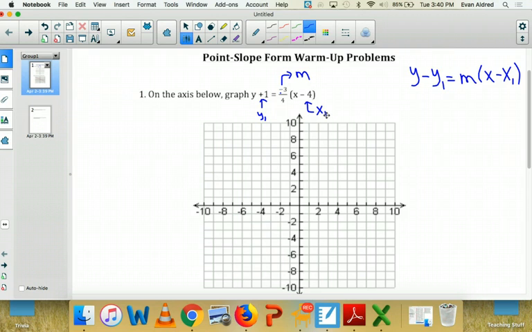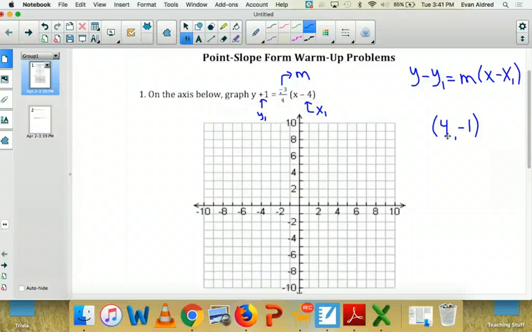And again, if we think back to reference guide 4, we know that those are the coordinates of a known point on our line. But there's a catch. We remember that when taking the coordinates of the known point, we have to switch our signs. So what we read as y plus 1, that means that the known point will have a y value of negative 1. We switch that sign. If it's positive in the equation, it's negative when we're taking its coordinate. And then if we look at x, it's negative 4. Well, that means that the x coordinate will be positive 4. So our known point lies at (4, negative 1).